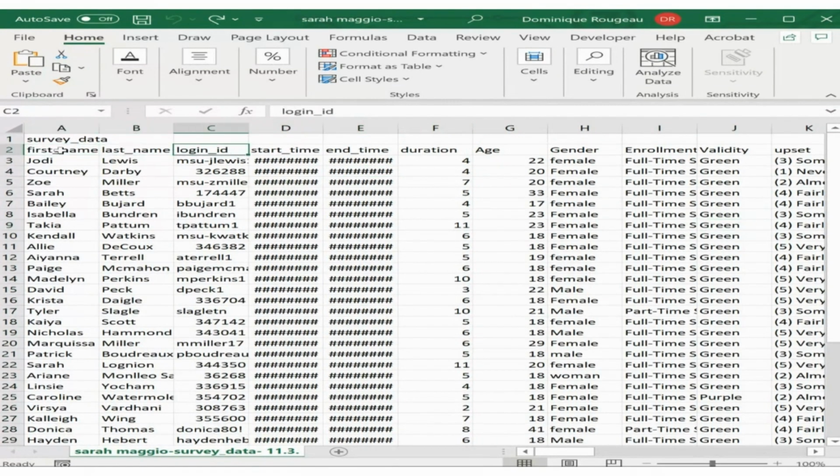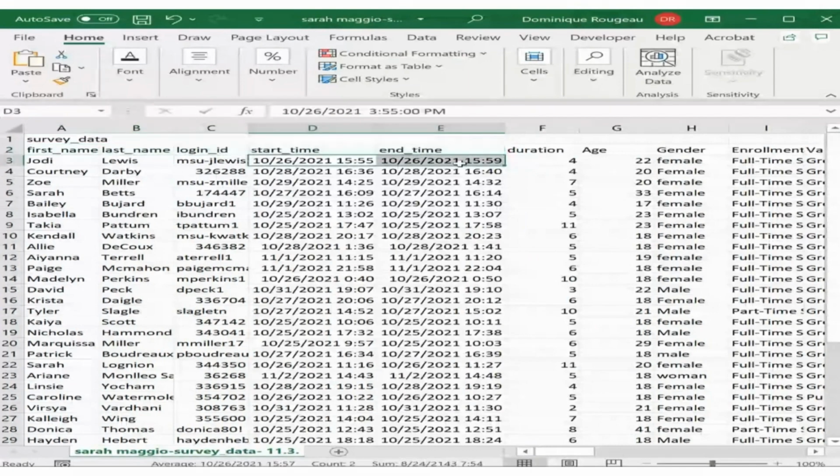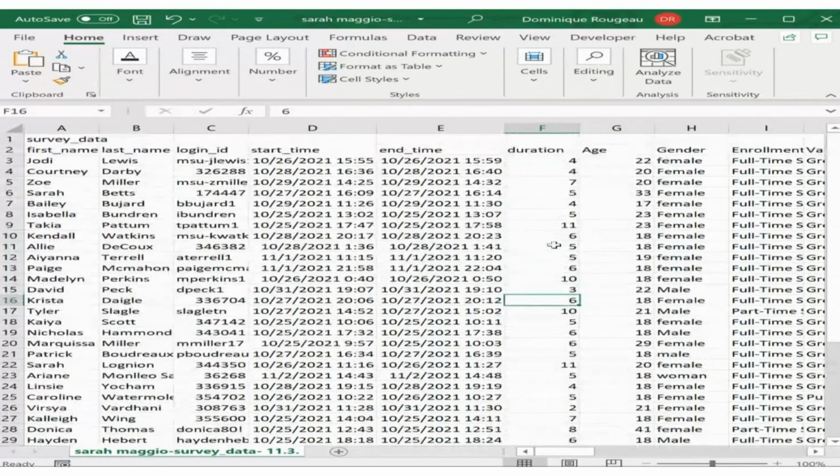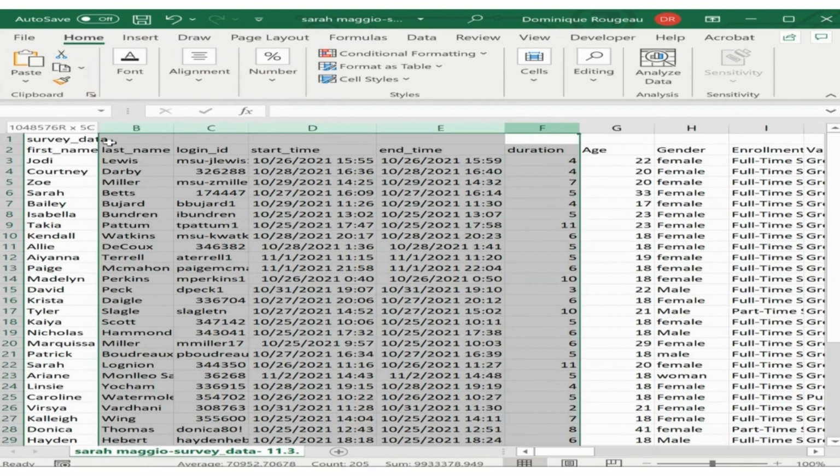Now, sometimes this might be important because if they did 3 questionnaires in 1 minute, maybe the results aren't valid. But I don't think anyone is going to do a little mini study to see the average time it took participants to take the questionnaire. So if I was y'all, once this is downloaded, I would just delete all of these columns to make it a little bit easier to read. And then just recode this as just participant number.